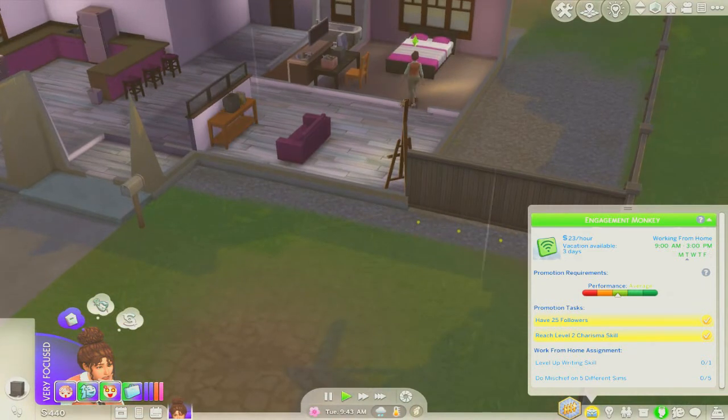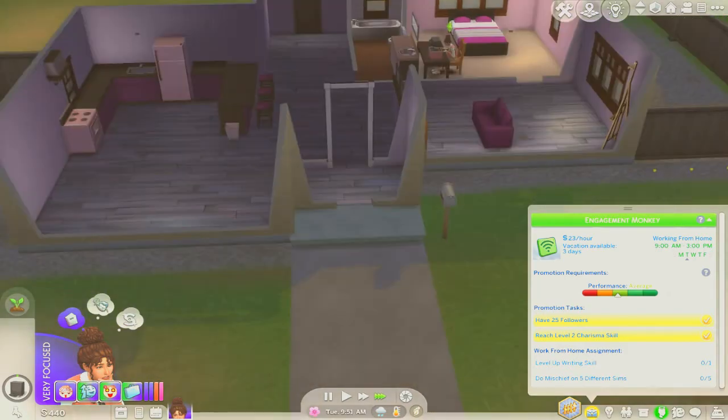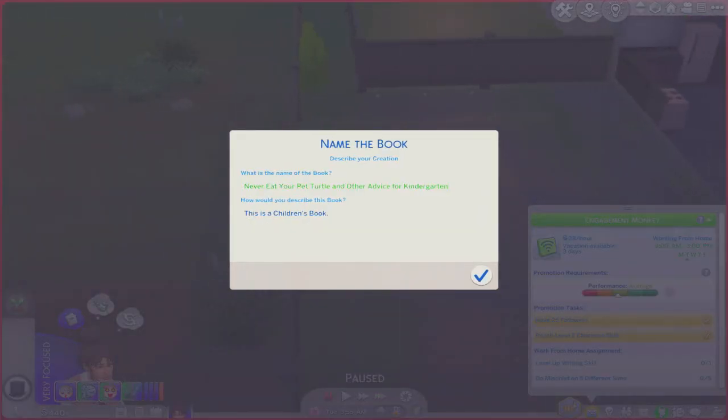And when that's done, oh, she's very pregnant. All right, let's plant our lemon trees in the front of our house as well. Okay, no, we just wrote that book. Preparing for motherhood. There I go. I'm just gonna say it's a children's. This is a read with caution. Oh my god, yeah, this is a read with caution story. There we go.